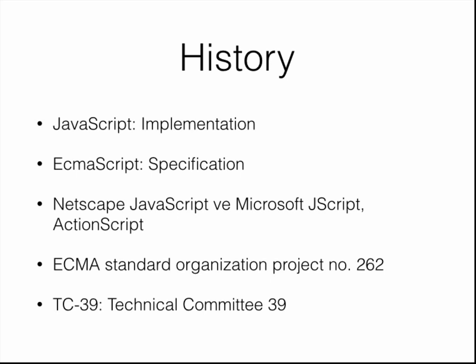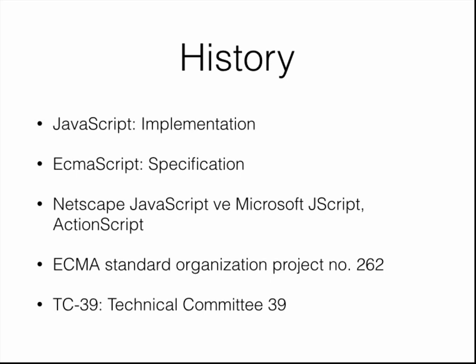When JavaScript was first implemented at Netscape, it was just a programming language. Later on, Microsoft implemented it in its own browser, and then a need for a standard came. And therefore, a specification was created in the name of EcmaScript. And this EcmaScript is basically a documentation which each implementation has to conform to. So it's not an implementation, it is just a specification of what needs to be implemented for a conforming implementation.